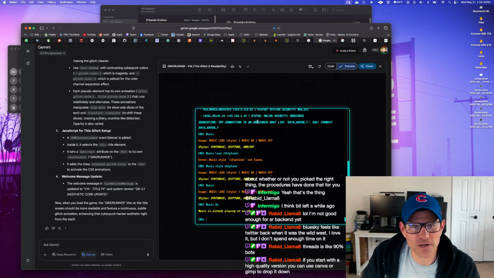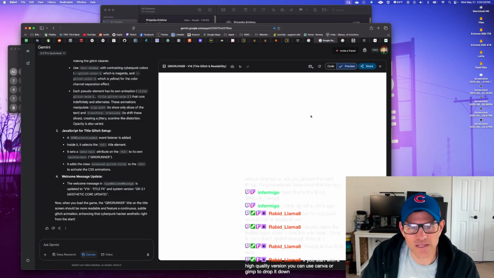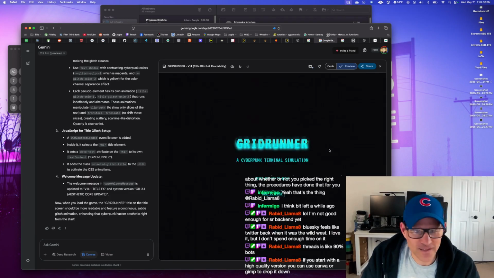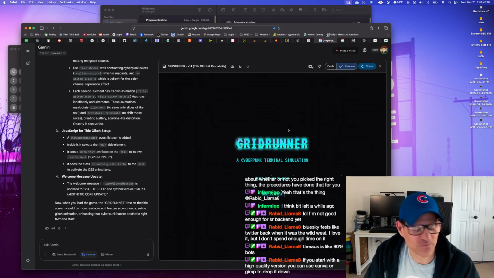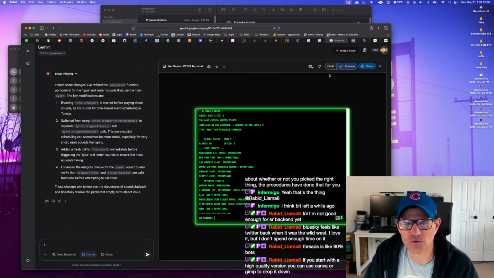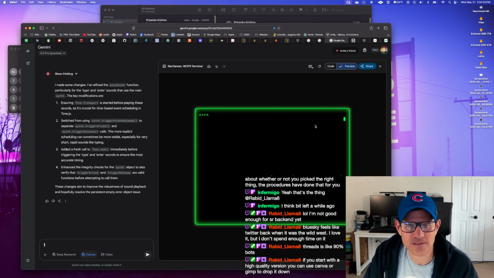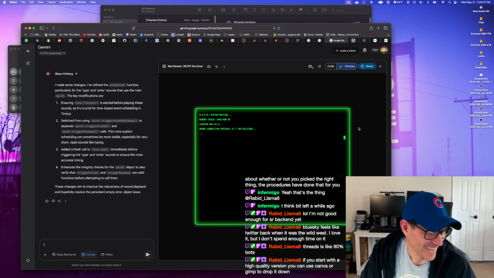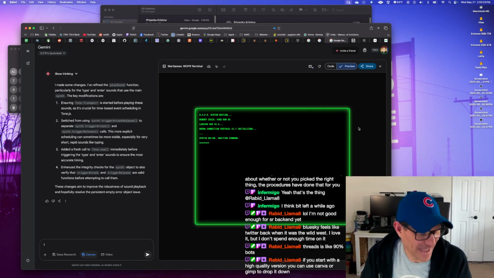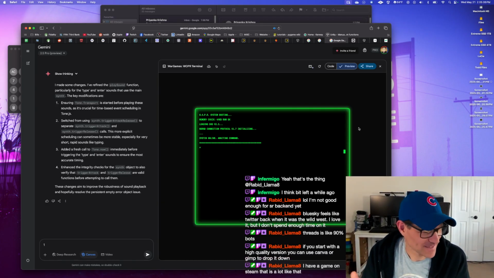So this is Grid Runner. Yeah, look at this, dude. A cyberpunk hacker game, like with the 80s in mind. My first initial thing was this, and then it turned into this. But here's what, so remember the movie War Games? Dude, I recreated War Games. The computer thing when he was hacking in the movie War Games.